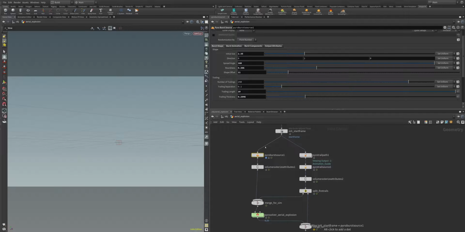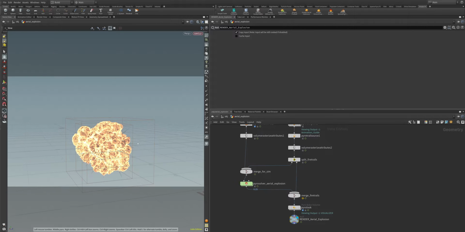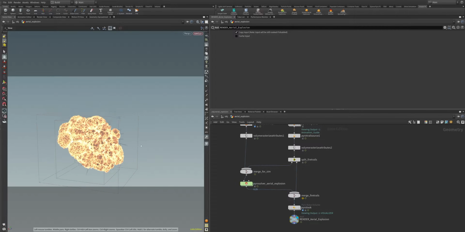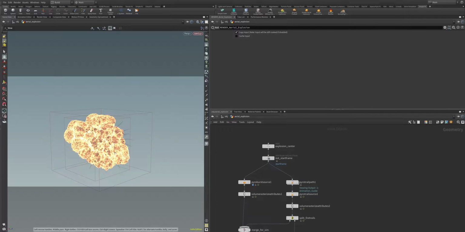In our exercise here, I added a simple aerial explosion, and as you can see, it creates this node tree for us to access this kind of explosion he's calculating at the moment. And as you can see, it's a very big fireball-like explosion happening there. We also have some spikes that burst out with high speed, like shrapnel or a cannon blast. So let's go through the settings.